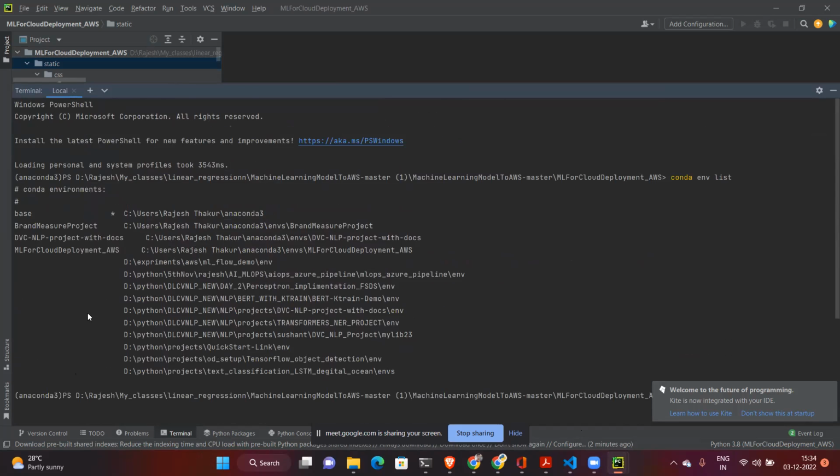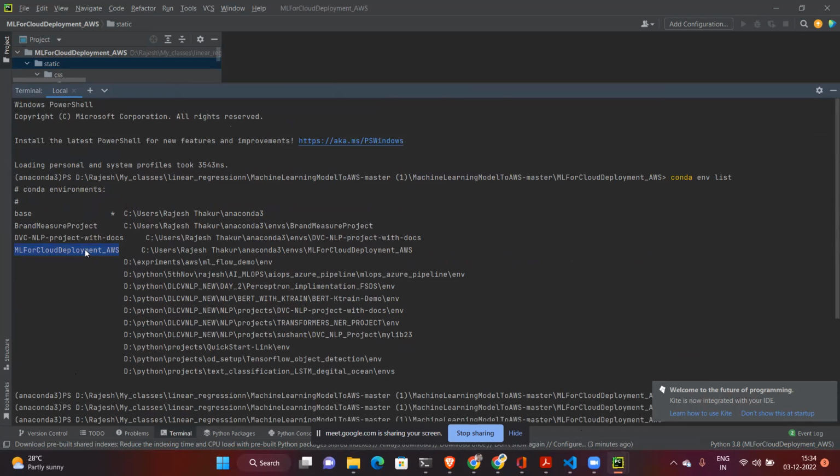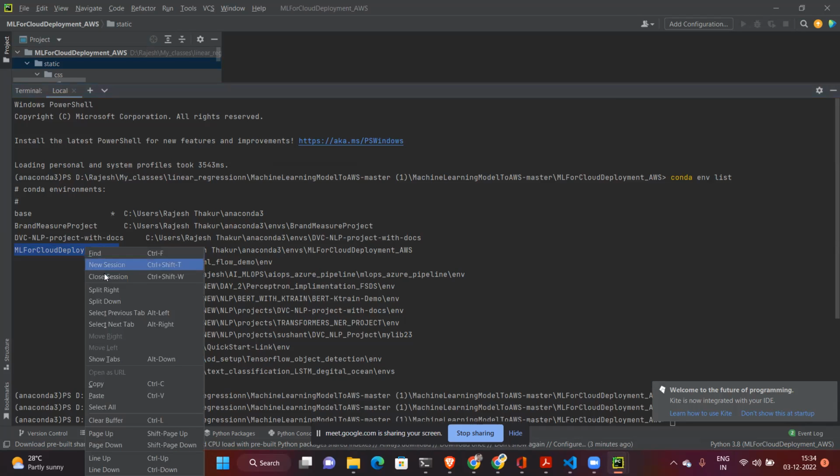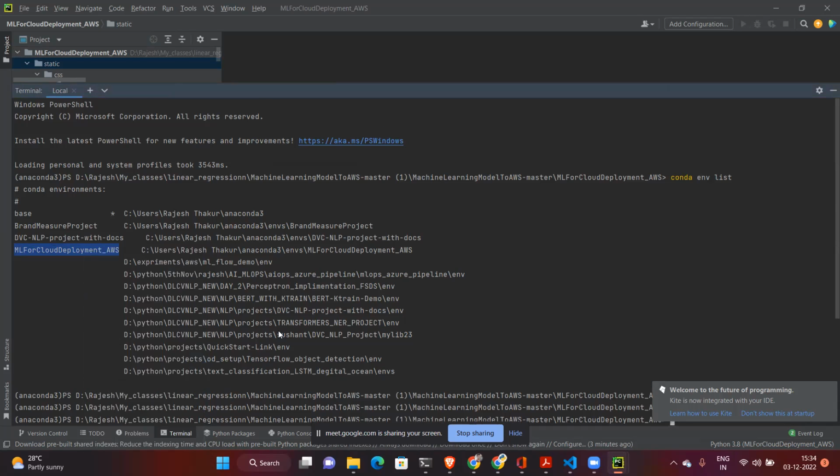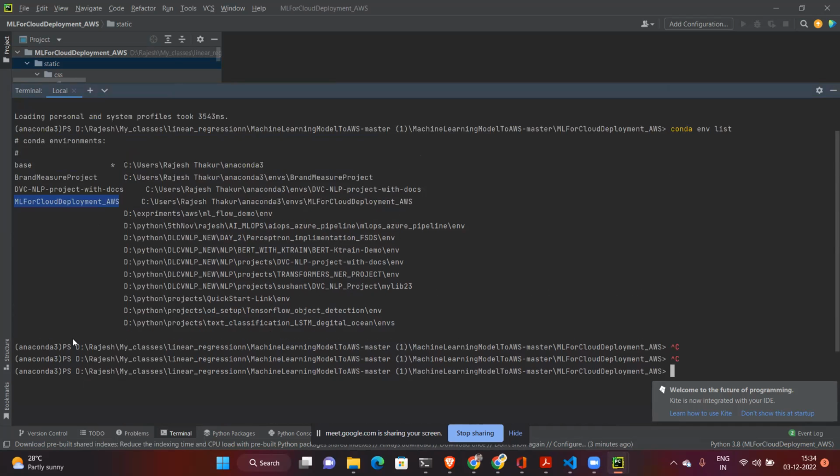In your case you will get one environment called ml for cloud deployment. Can you see this name? If you are able to see this name, it means your environment has been created.